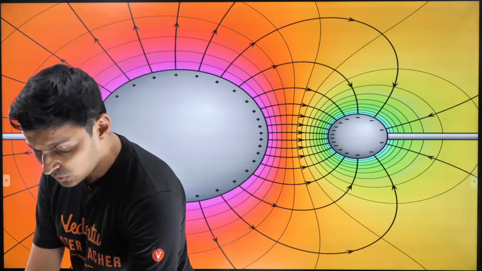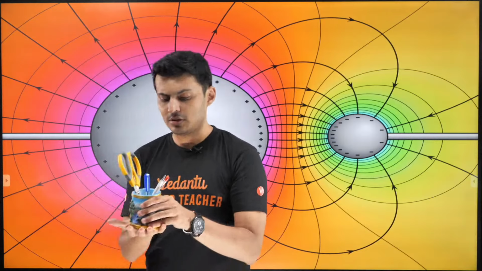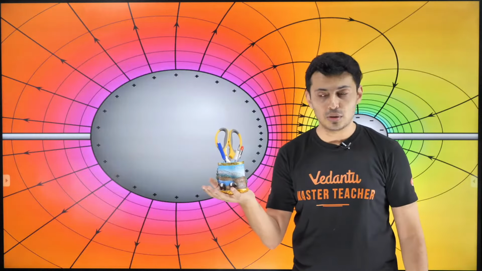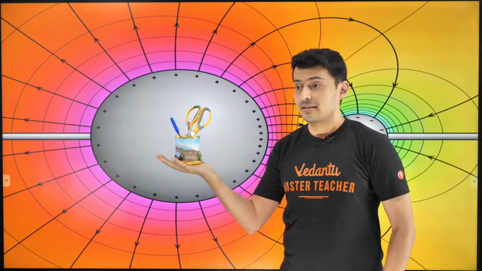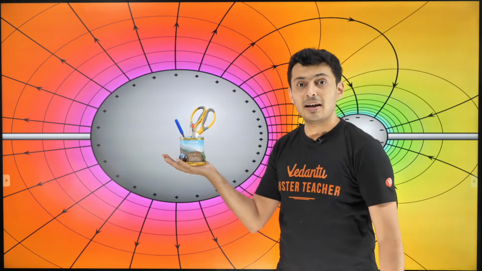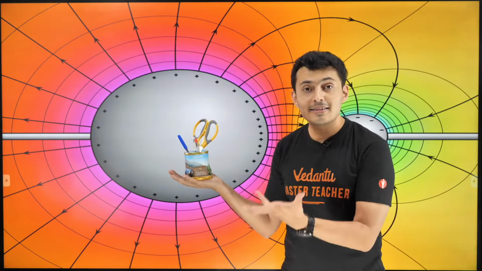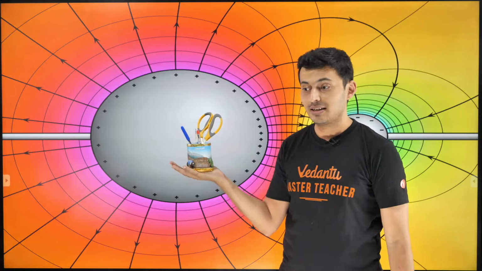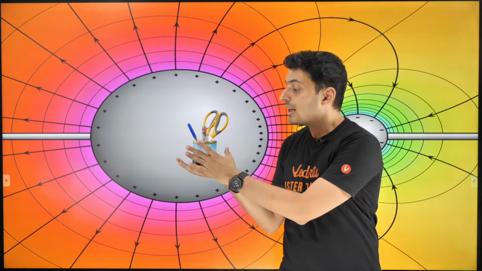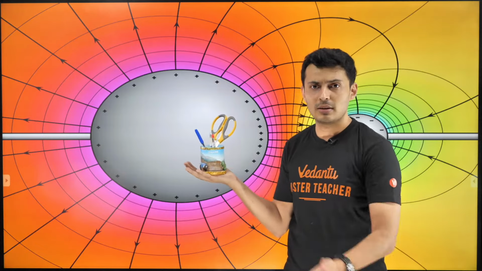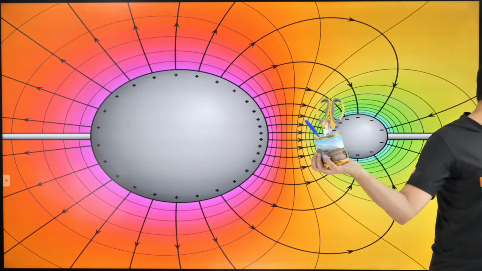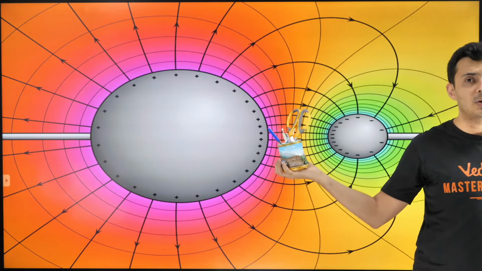All right, so here we go. I have this nice pen stand out here, and if I ask you guys, does this pen stand and the earth down there have potential energy? Come on guys, help me with this. What do you think? Does the earth-pen stand system have some kind of potential energy?